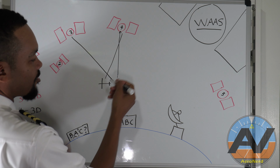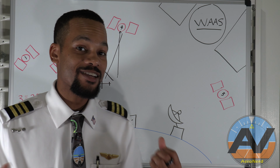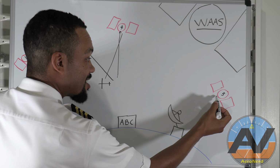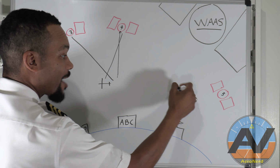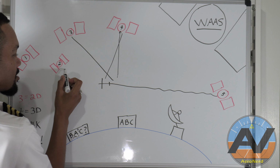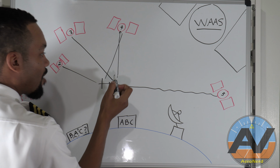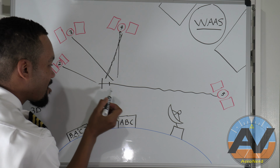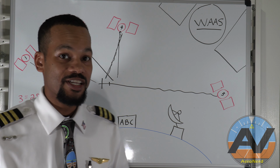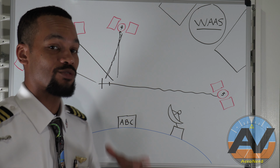Okay, so that's literally how the GPS works, whether you're in a phone or an airplane, that's literally how it works. Now there are errors that involve this. So this signal, even though it's the speed of light, it still has to go through a lot more atmosphere to finally get to the plane. Now this signal is going to be a lot more accurate because it's right there, doesn't really have to travel far. However, this one might have a little bit of error in it. This one might have a little bit more error than this one does, but all of these errors can actually add up, which is why we have WAAS. But before we get into WAAS, I really want to get into RAIM really quick.